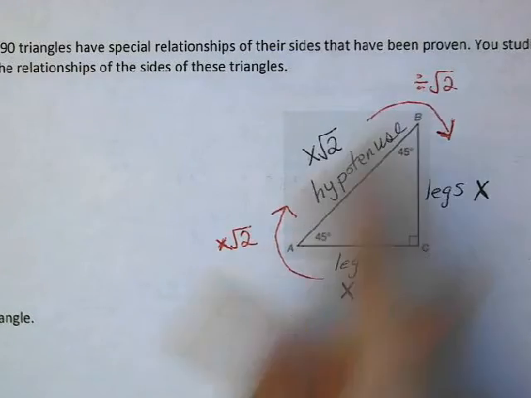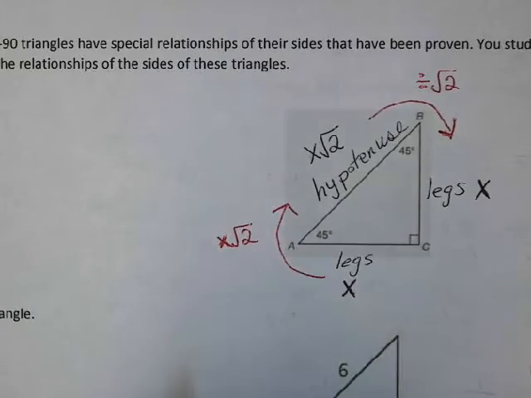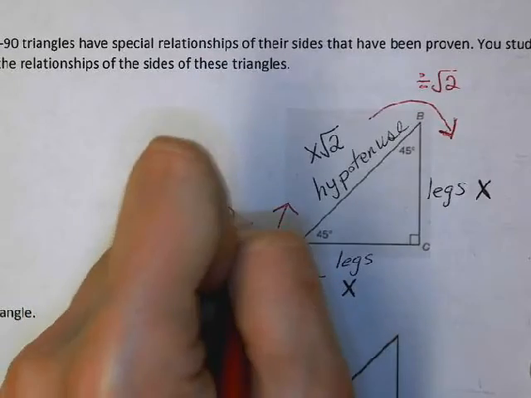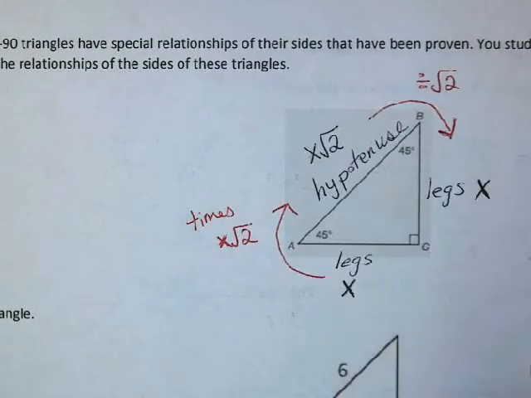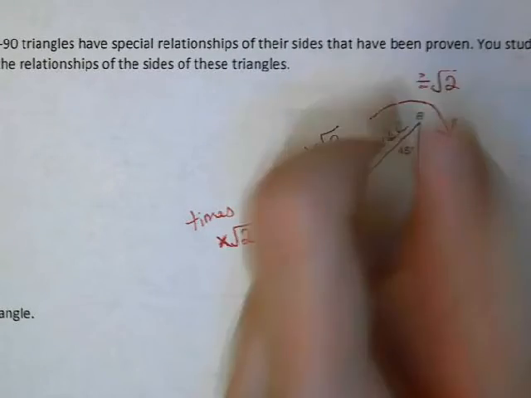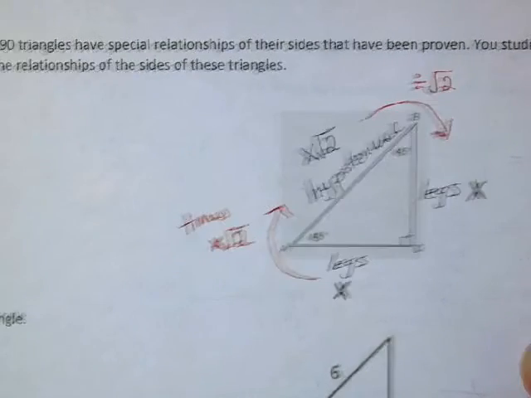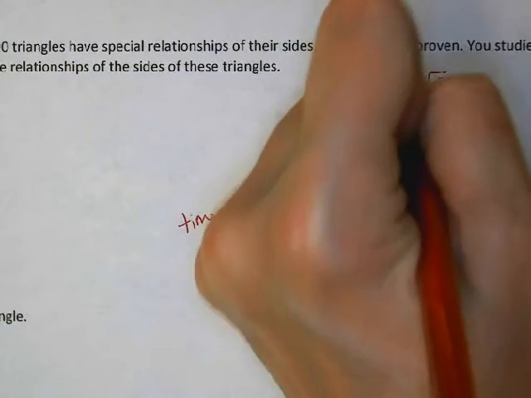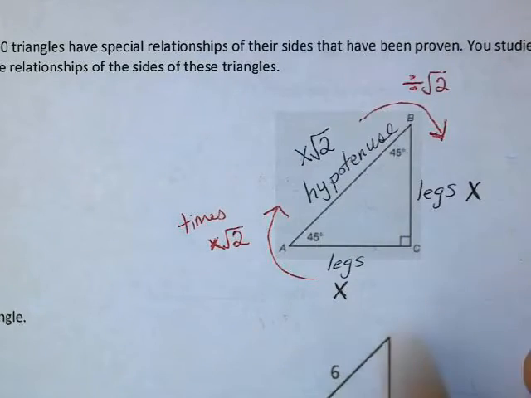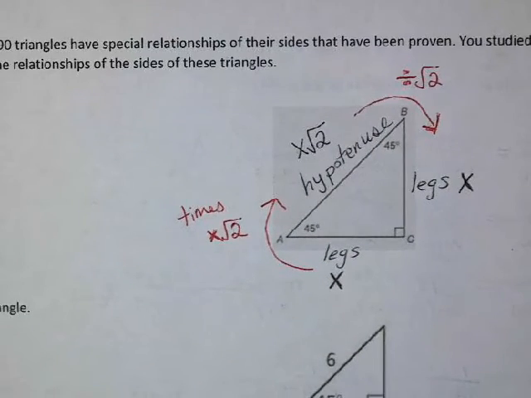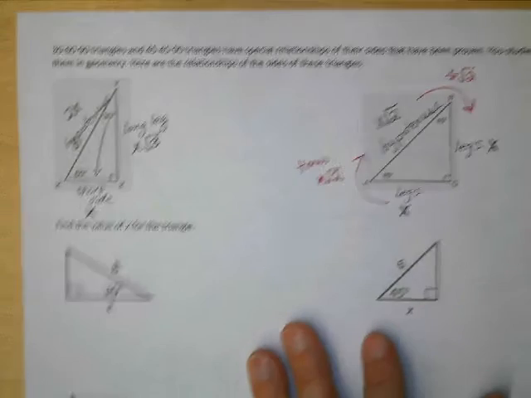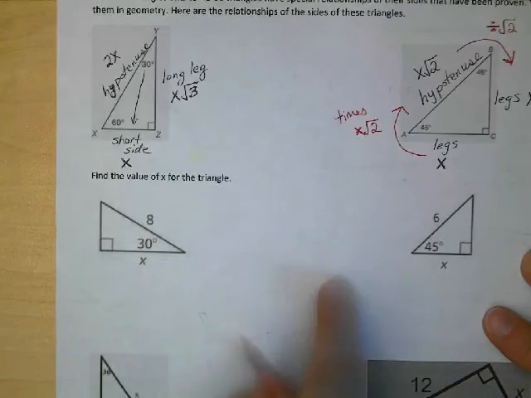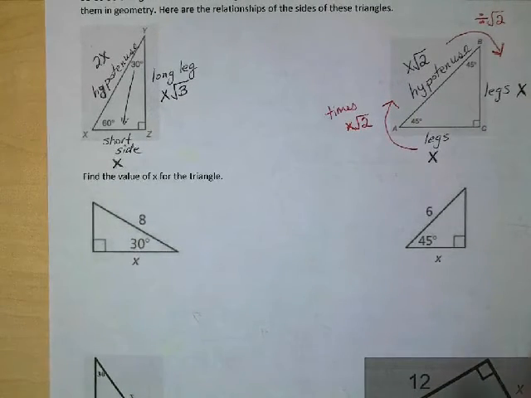You kind of get it? Get what I'm saying? Times if you go from a leg to the hypotenuse, but divide if you go from the hypotenuse to the leg. And you should have definitely learned this in geometry. This should be review. I know they spent a lot of time on this in geometry. So we got to practice some down here and see if you can get this relationship figured out.